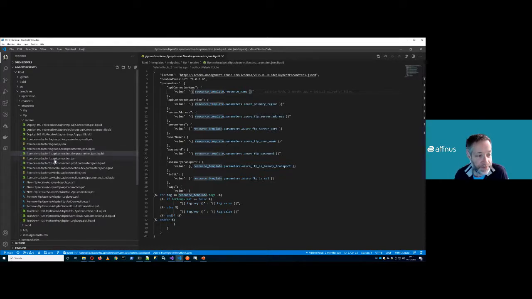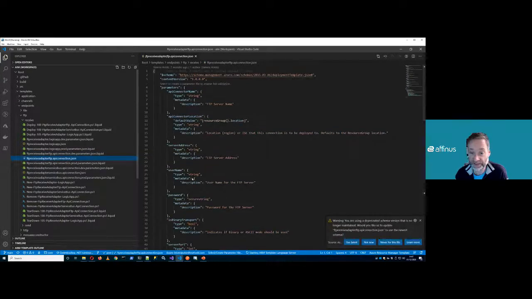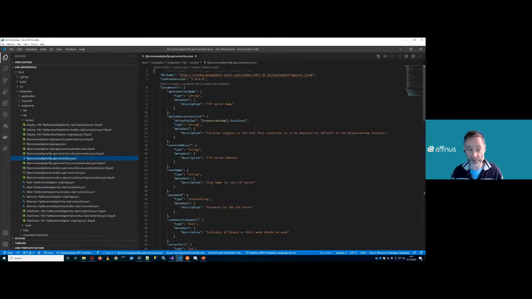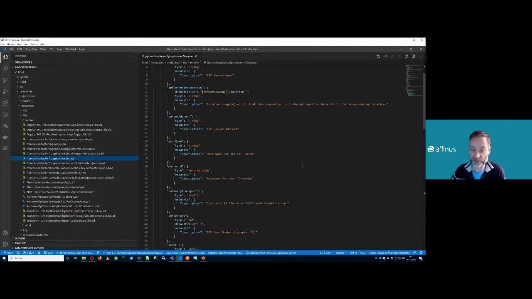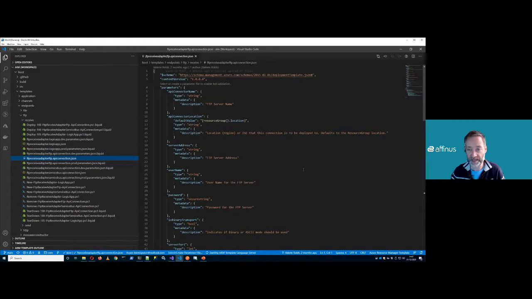Now the actual API connection isn't a liquid file. It doesn't need to be, because we are supplying everything as parameters. But if, for example, you had a logic app where there was a value you needed to supply from the model or from the YAML file, that would become a liquid file as well, but this isn't. And the tool would recognize if it's a liquid file and execute a liquid runner over that using the YAML file as well.